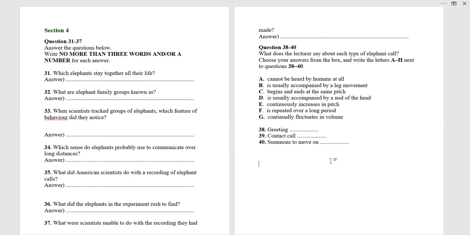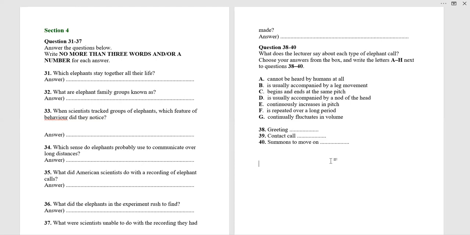But the striking aspect of this experiment was that when they replayed their recording, neither the two scientists nor the rest of their team, who were filming from a nearby tower, could hear it. And that's because the sounds that they had replayed were below the lower threshold of human hearing. In scientific terminology, the sounds are infrasonic. Elephants can make these extremely low-pitched sounds because although they have a larynx or voice box that is similar to those of all other mammals, it's much larger. But what do the sounds mean?